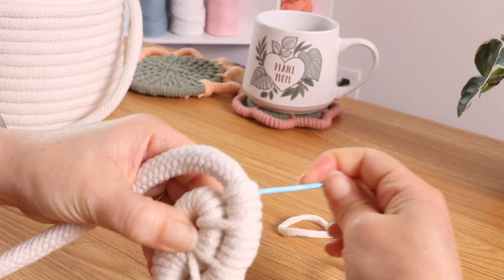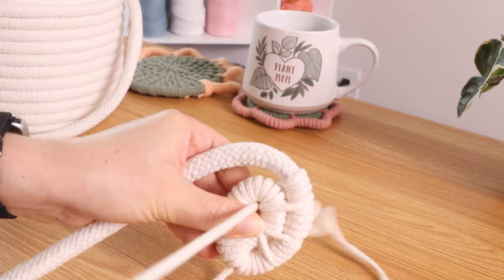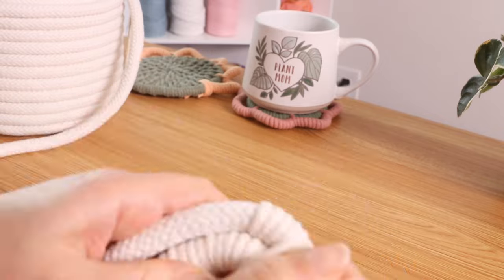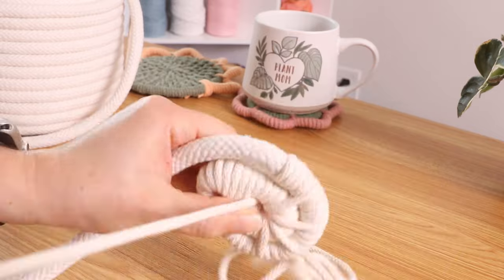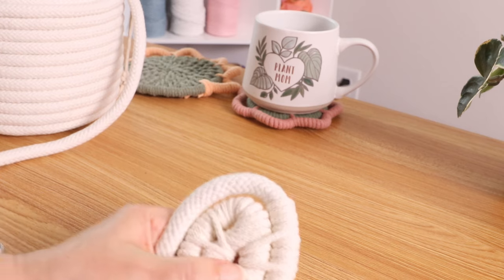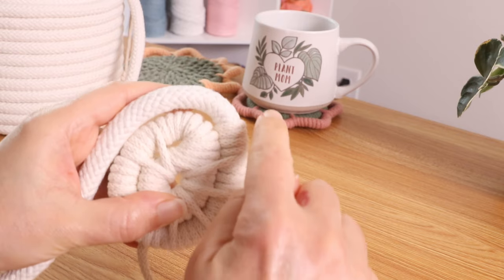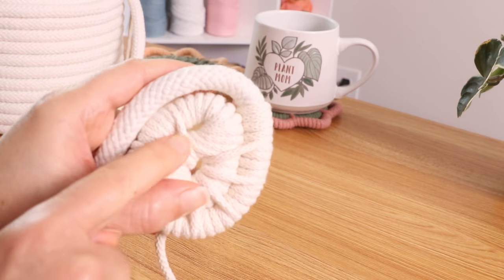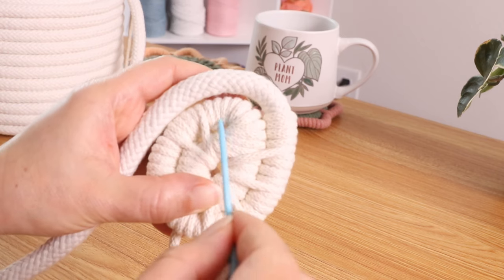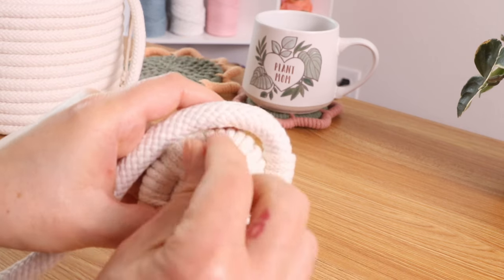Place it in the center. And we will just continue this same process over and over. So I will fast forward through this part until I show you the next row. Okay, so at this point, you can go in the center one more time and wrap it over, but because I can tell it has a nice angle and it's like directly across from this piece, I'm going to begin my next set here. So now all the rest of them will go into this one. So no more in the center, and begin the next row.